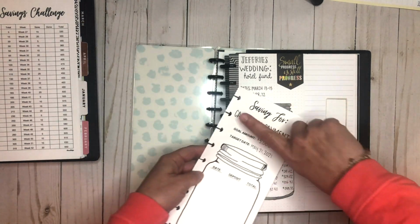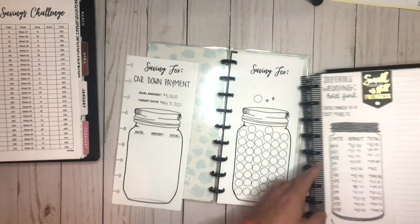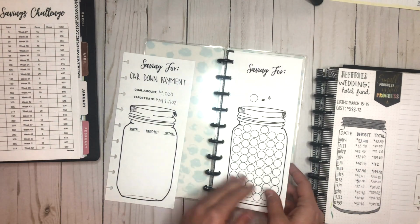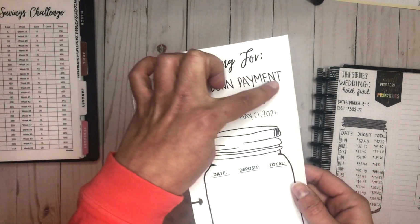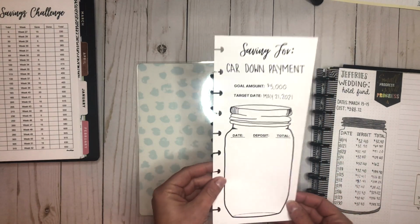So this part is blank, and these, of course, are blank. I do have an example of it, but I don't have the one I printed out. I don't have the lines on. I don't know where that went. But anyway, it's blank, and you can put whatever you're saving for. You could decorate it with stickers. You could have a ton of fun with it.